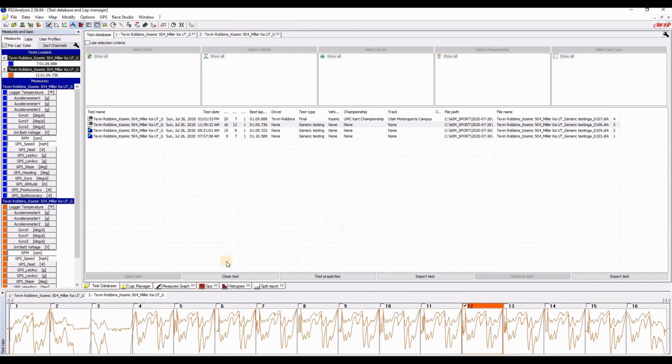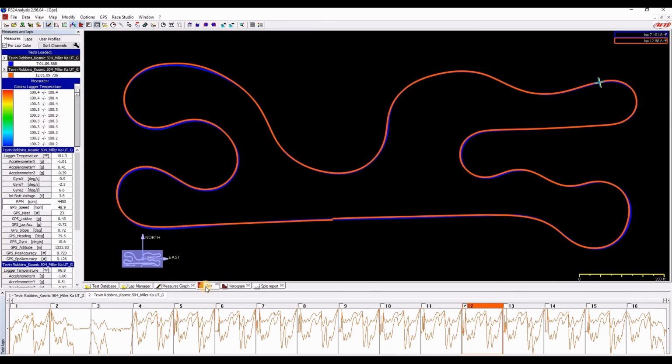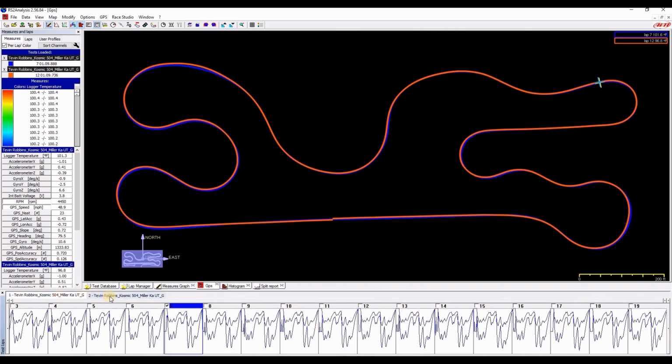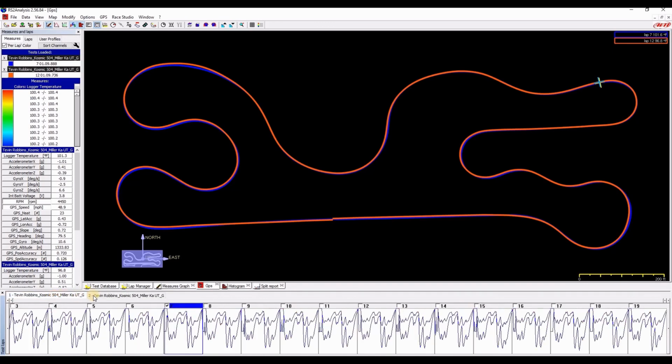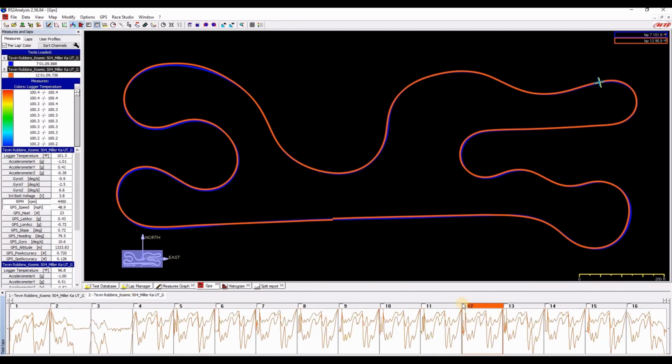So that's basically it, guys. Definitely a lot of useful information in here. For example, now that we've got two databases open, we can actually select laps from either database, or either session, excuse me, and overlay those. So you'll notice we've got our fastest lap from this session as well as our fastest lap from this session overlaid, and those look real good. Those are basically right on top of each other. So those are two pretty good laps there.